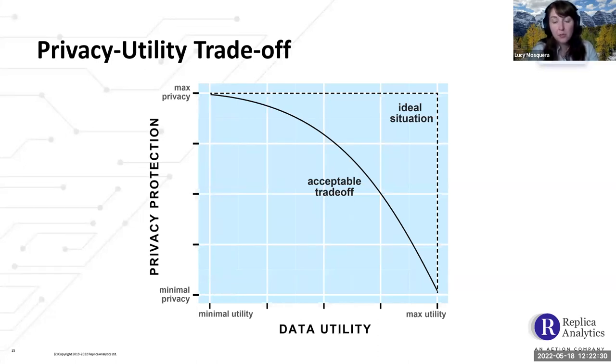We need to ensure that we consider both these priorities, I would dare say equally: mitigating privacy risks, and ensuring that the synthetic data reproduces the patterns and trends in the real data set really well. This trade-off is at the crux of being able to quantitatively assess synthetic data. And for the next few slides, I'm going to go through some information about how you can assess each of these traits, data privacy and data utility.